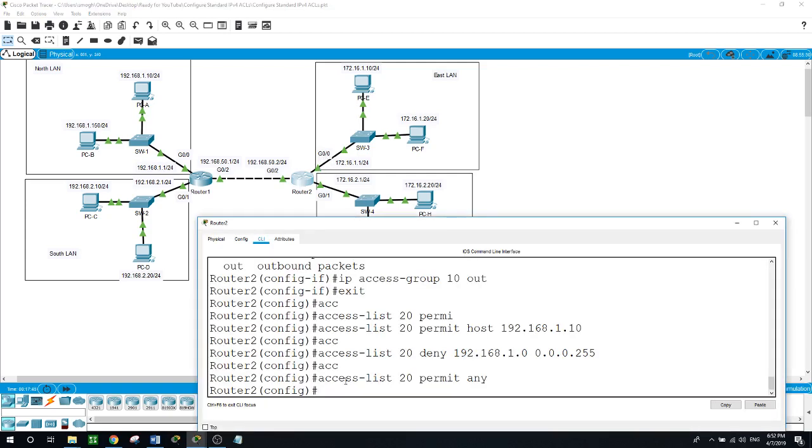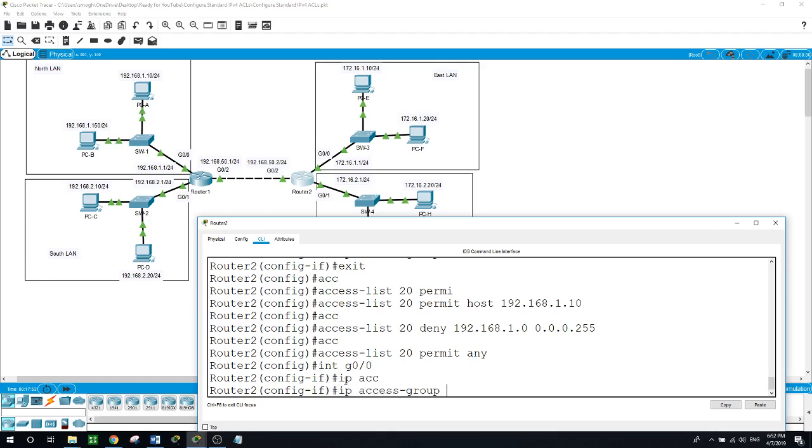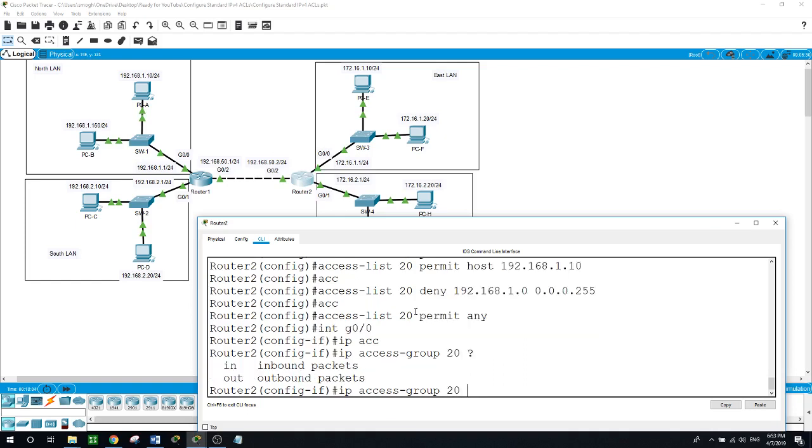So again, on router 2, interface gigabit Ethernet 0/0, IP access group 20, and again, just out of the router to the LAN, we have two options, in and out, and so it will be outbound.